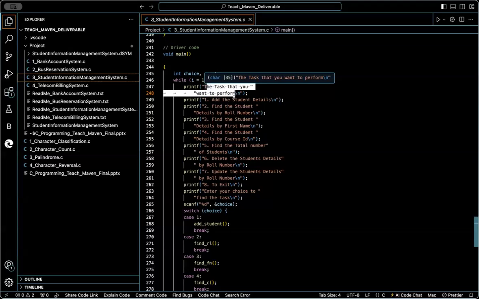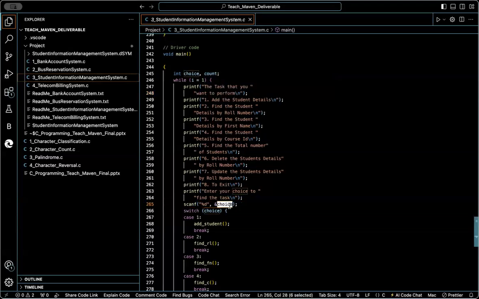Now we are asking which option to select. That is called choice. So we are asking the user to enter some choice. Once that is entered, we are storing that information in the choice option variable. Now we are iterating this. We have several functions, right? And every function does not need to perform an action every time. So we have to perform only the action asked by the user.